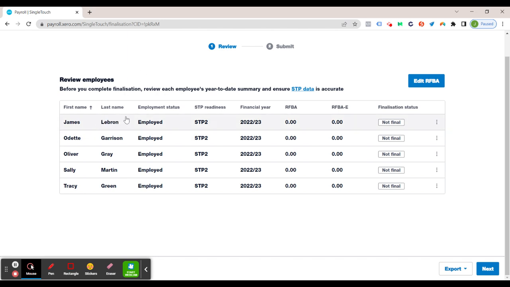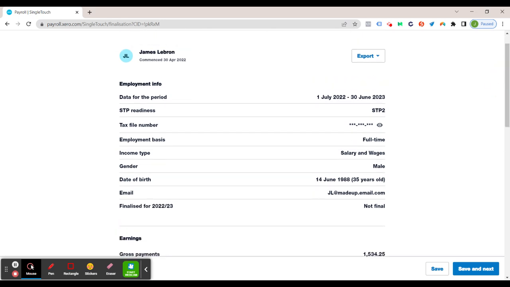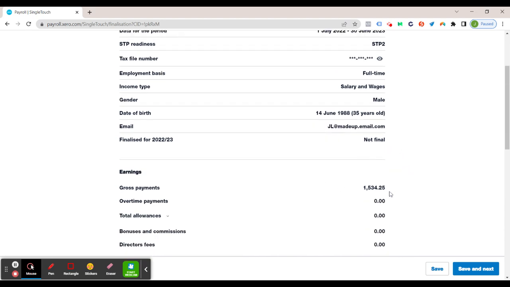Right, so you'll go through and click on one person's name. Have a quick squiz at everything here. Check their date of birth, email, whether they're full-time, their TFN, and their gross earnings.